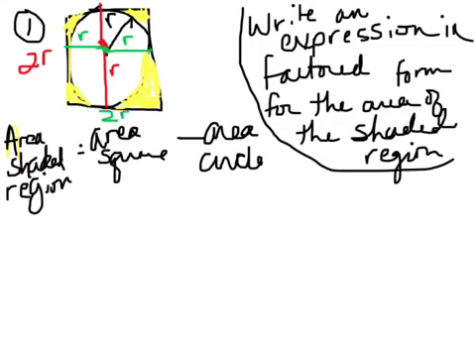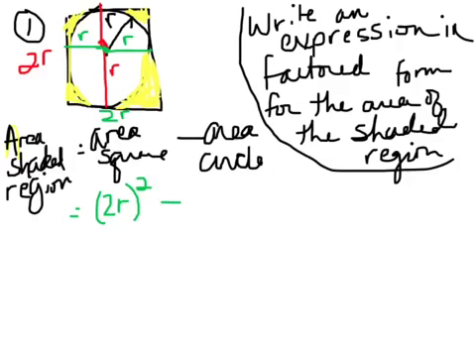So now, if I want the area of the square, I could use length times width, because a square is a rectangle, but isn't it also the same thing as saying 2R squared, one side squared is how you find the area of a square? Okay, so that right there, that green 2R, the whole thing squared, is the area of my square, but I need to subtract out of it the area of a circle.